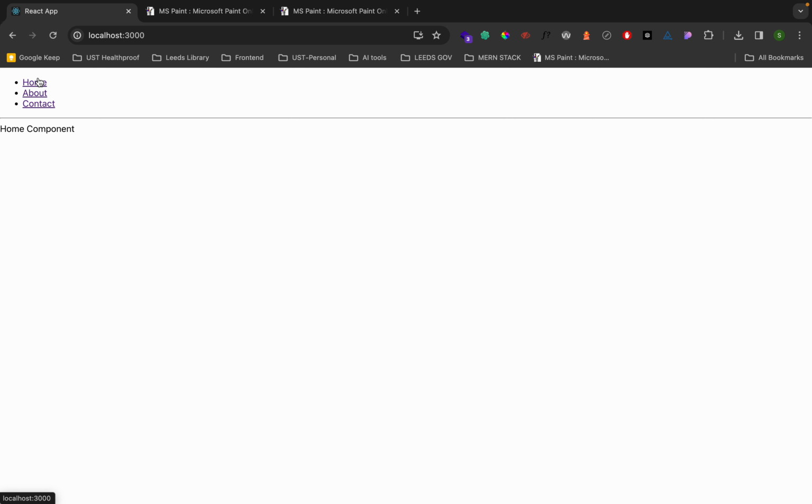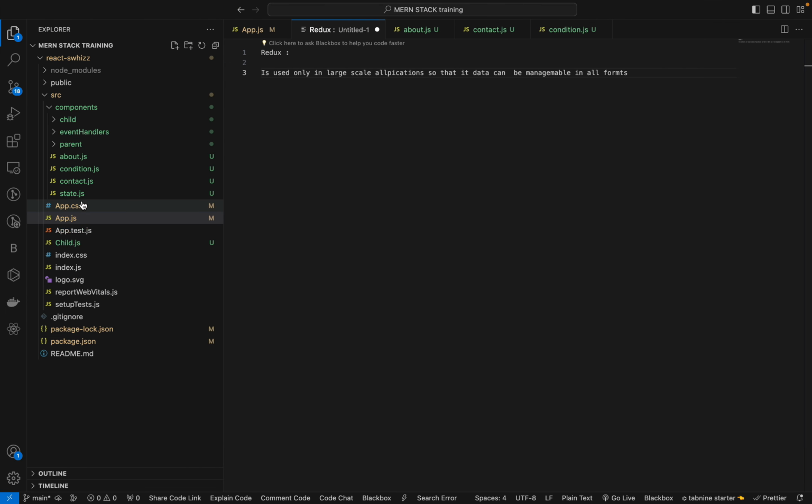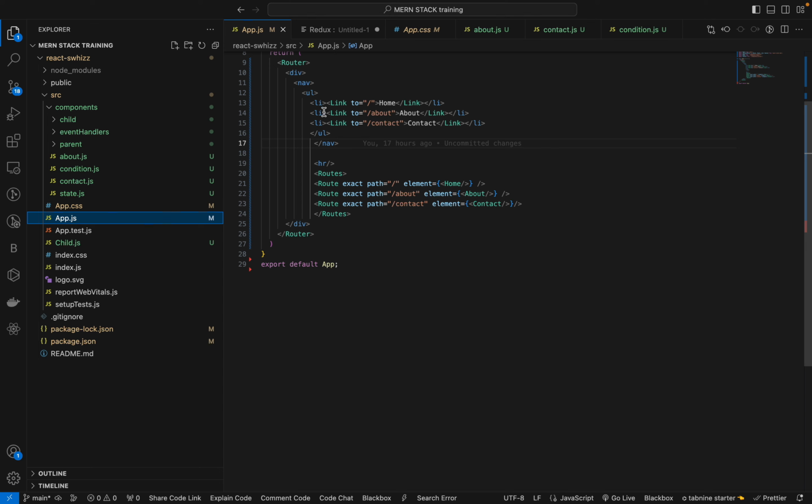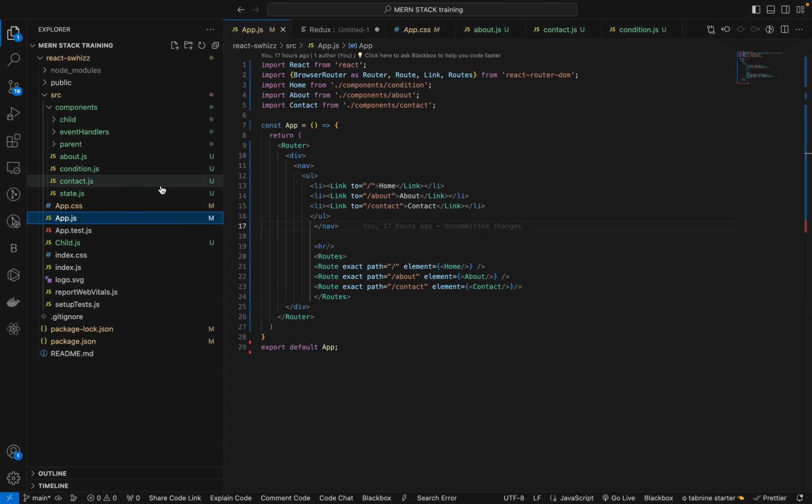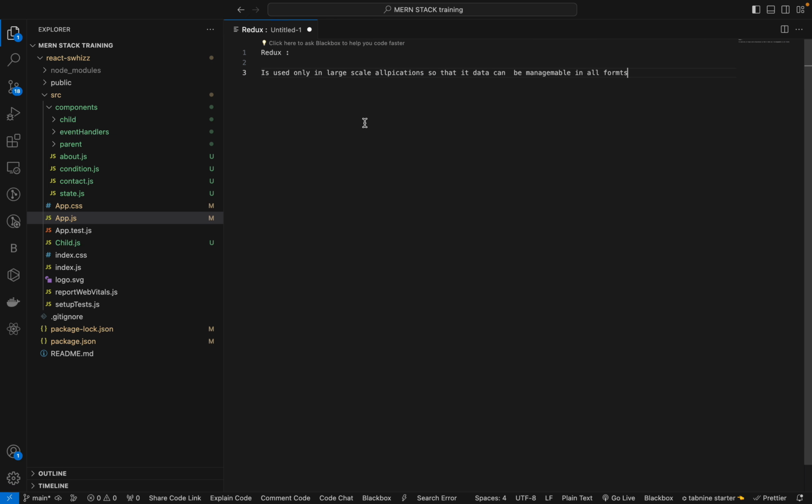So instead of using Redux, we will do it with props. That's what we have done here, right? Props, we are sending it to the home component and we are sending that component here, and we pass the data however we need it, we are showing it. So that is the main difference, the main advantage of Redux usage.